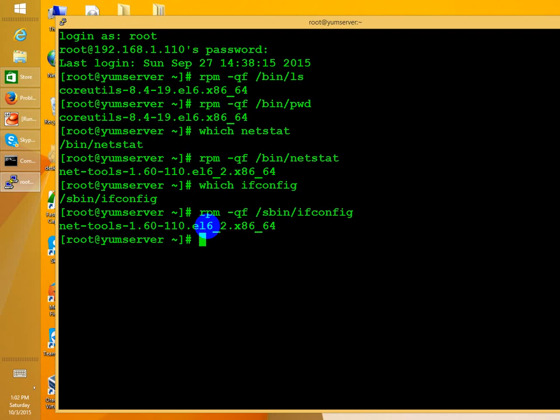How can I check the kernel version? What kernel is running in my system? uname -r. Okay? What is the command to check which kernel version I am running in my system? uname -r.